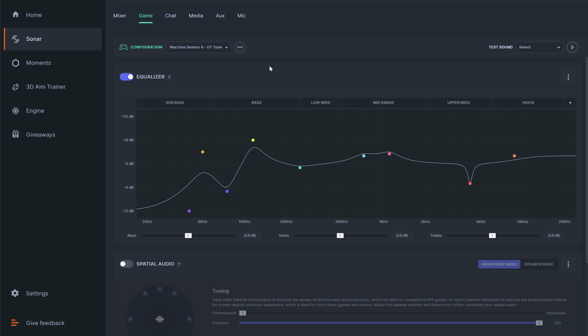All right, so this is what the Season 4 EQ looks like on Sonar. And starting with the left dot, which is a low shelf, click this drop down and make sure you click low shelving. You have negative 12 decibels at 40 hertz with a Q of 0.707. If you go to the next dot, 3 decibel gain at 50 hertz with a Q of 2.